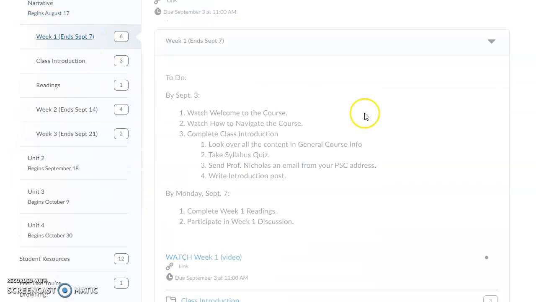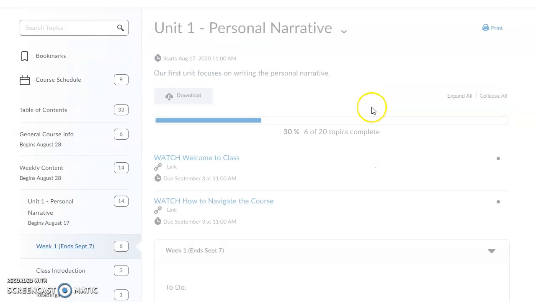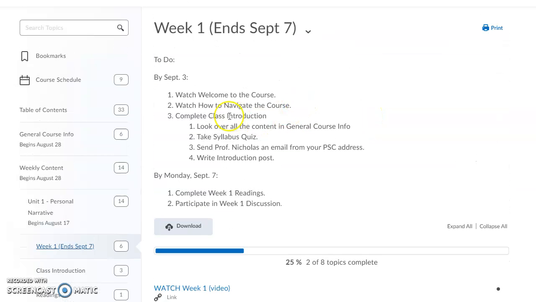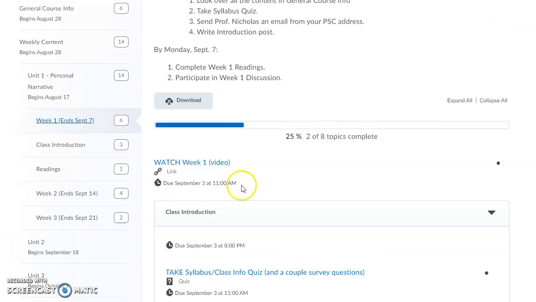And then if we go into week 1 here, each week works the same way. Sorry, that took a second. So there's a to-do list here. Due dates here, September 3rd and September 7th. Typically, we have one due date. It's typically Monday mornings right before our class. Will probably vary every once in a while. So do pay attention to these. We have 2 turn-ins this week just because I want you guys to do the introduction stuff right away and then the academic stuff for this week over the weekend.